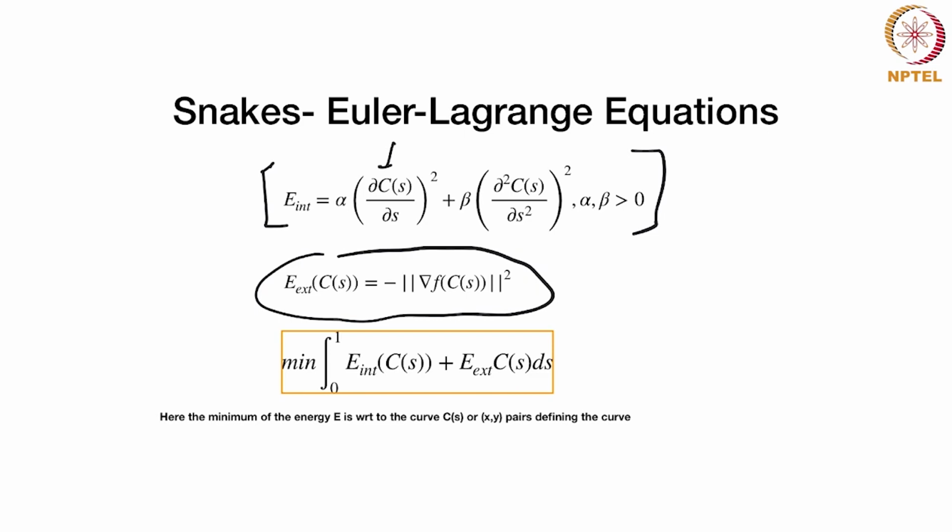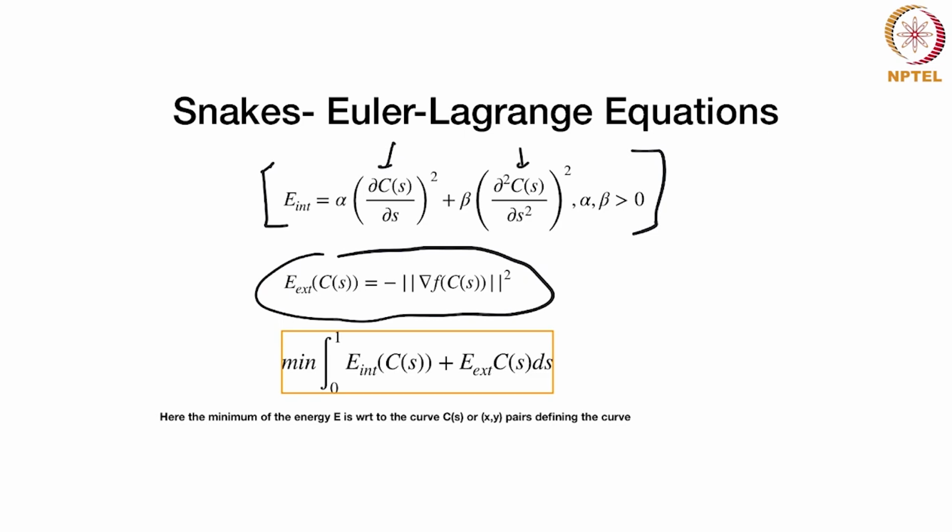The square of delta C or delta S makes sure that you don't have very sharp discontinuities in your curve. And what this also ensures is that you have a very tight curve, or basically your curve is as small as possible. So it doesn't have sharp discontinuities, and it's generally trying to be a very short curve. When you say short as possible, the length of the curve is shortened. This is the length shortening term. So that's the first derivative.